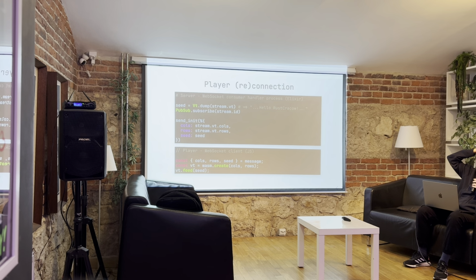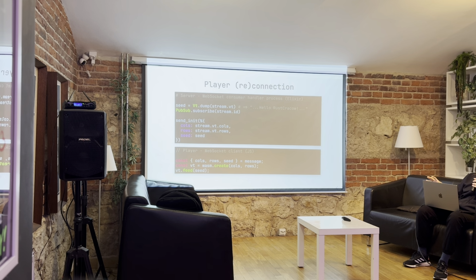The top code piece is the server side in Elixir, and what basically happens is that every stream has its own lightweight process in the BEAM, and every process has some state, and in this state there is a stream, and the stream has an instance of a virtual terminal.